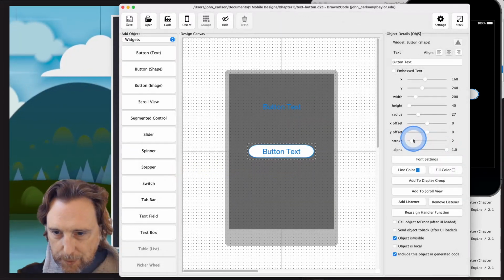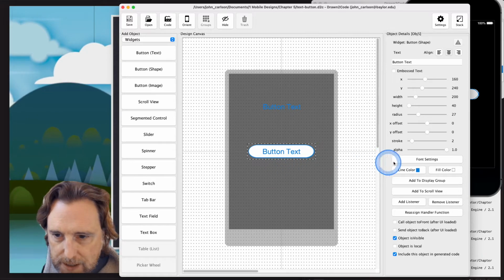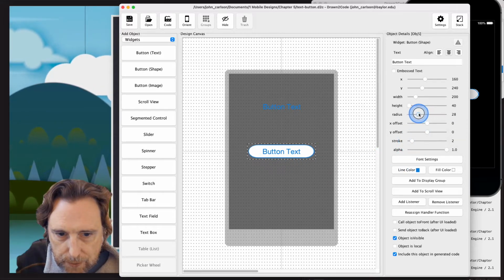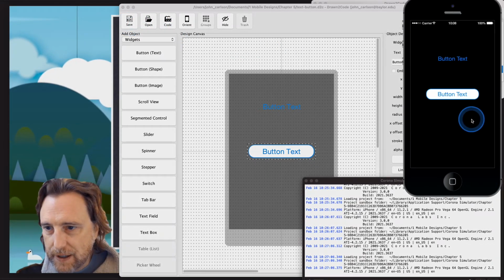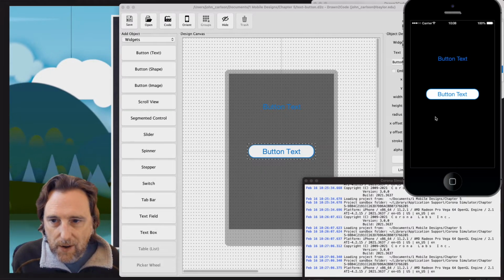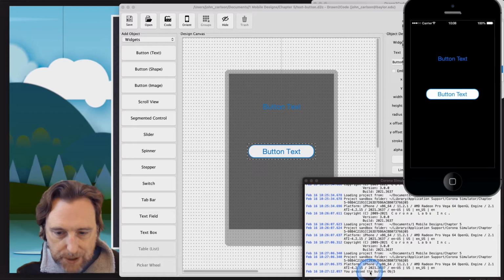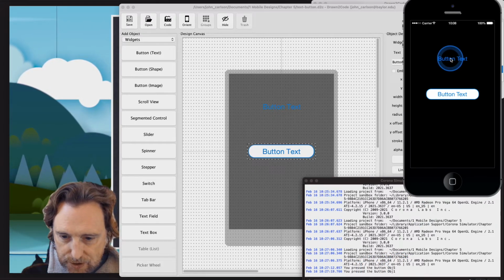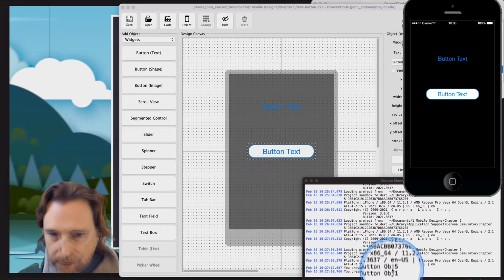There is potential for a little bit of a difference between how Java renders around a rectangle and how Solar 2D draws the rounded rectangle. And so you just have to play around with it to get the exact effect that you want. But if you are happy with the way it looks, if you hit the buttons, what you'll see is you pressed object 5 when you press the shape button, and you should see you pressed object 1 when you press the text button.